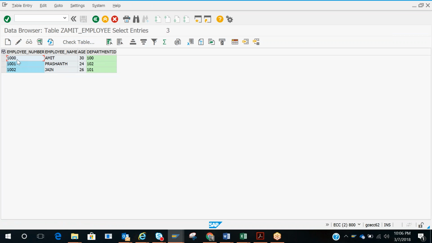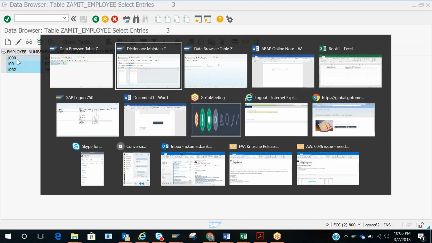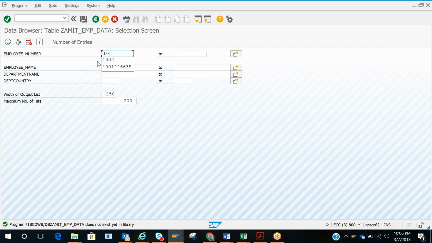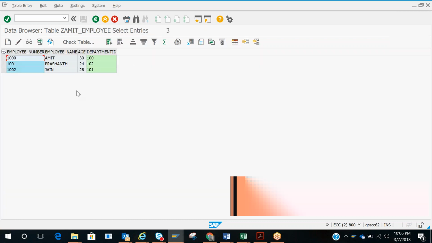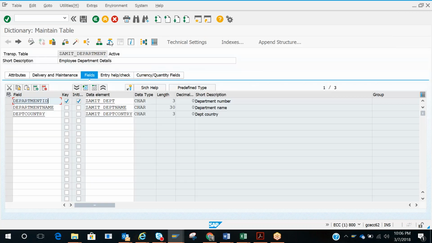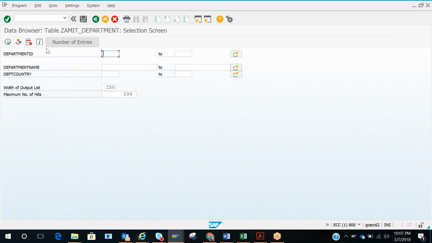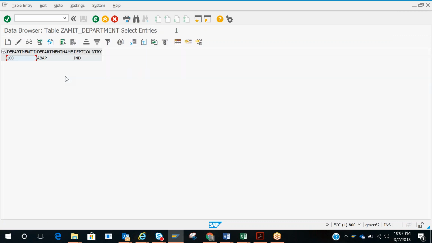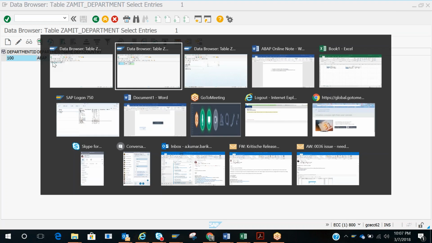If I give employee number 1000 here, it will take employee number 1000, employee name Amit, and in the background it will take the 100 as a foreign key. It will go to the next table, pass 100 there, take the corresponding ABAP and India from this table, and show it here in this view.